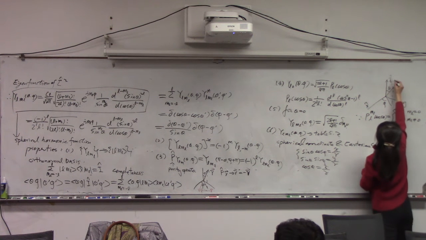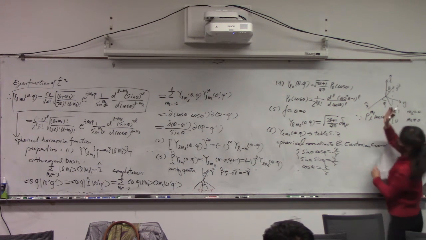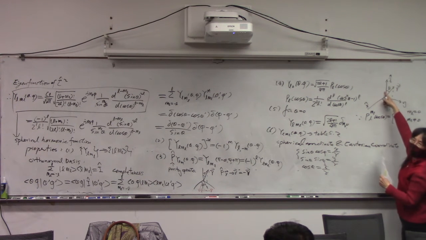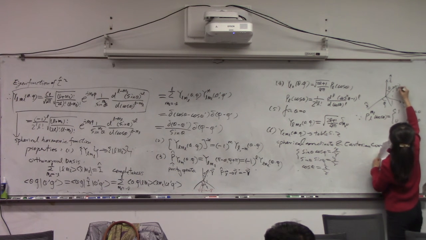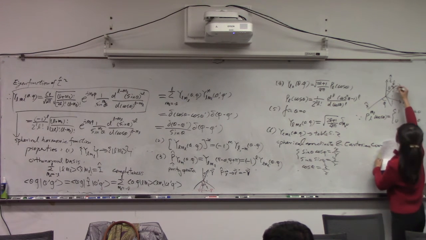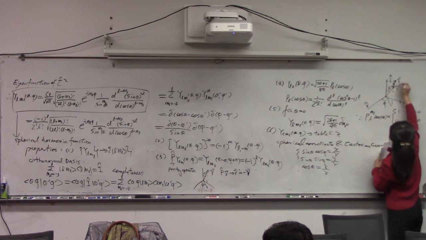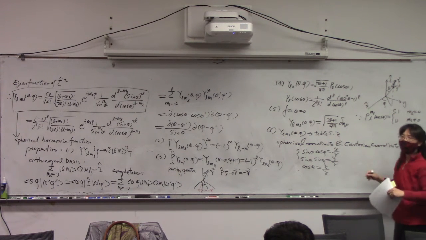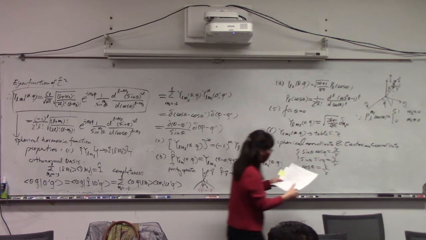But we need z hat in terms of r hat, theta hat, and phi hat. This is a vector. So r hat is this direction, right? And theta hat is this direction. And phi hat points into the page. So you consider this is z hat here, you project, and you can see the components are along r hat and theta hat. So that's different.